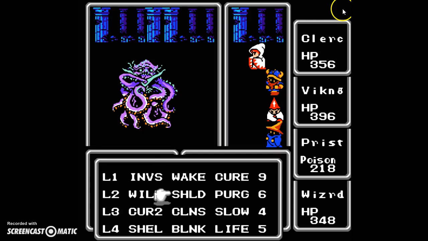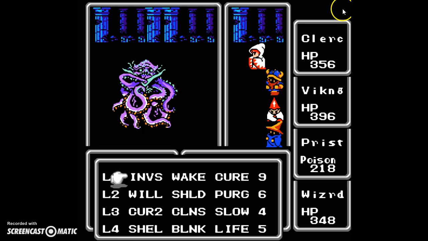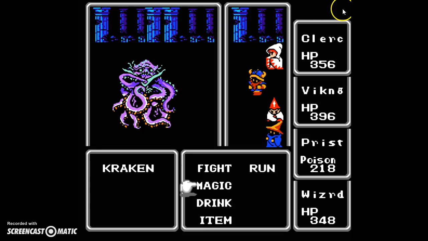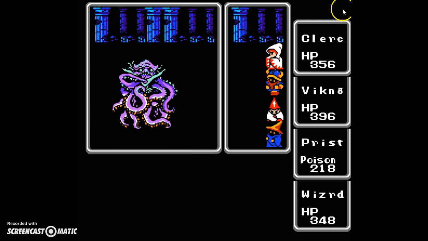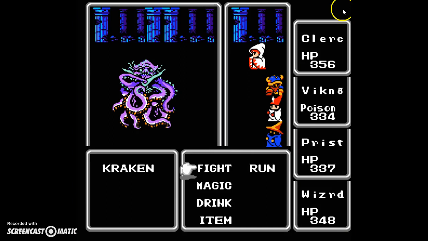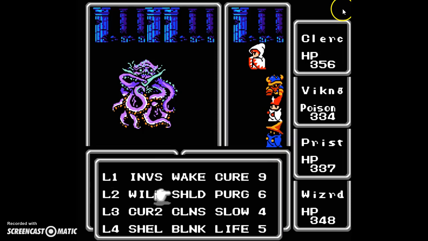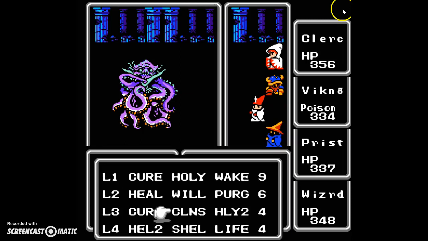Oh. I'm going to see if stop works on the boss. It should be a very low chance of hitting, and it missed indeed. Just wanted to check that out. Let's keep applying shields. I want to do a cleanse now.